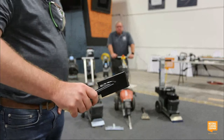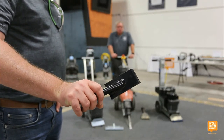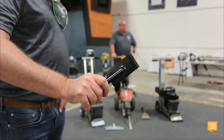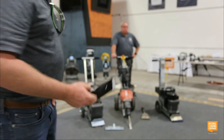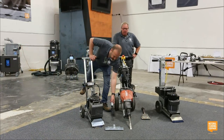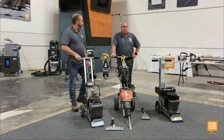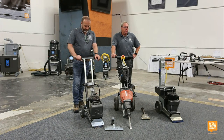I was talking about that bathroom, like the ones in my house that have ceramic on the floor. If somebody chips a tile or my wife gets tired of what's on the floor, I'm able to use the smaller machine to get in there and get the job done. So it's really versatile. You're right. For residential tile, the 550 will take up bathroom, kitchen, and laundry room tile all day long. That ceramic shank works really well for that removal.